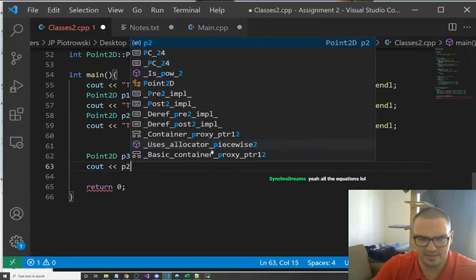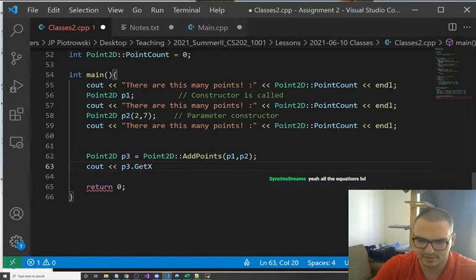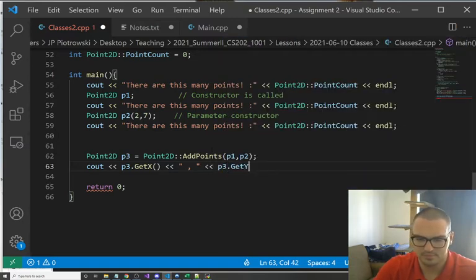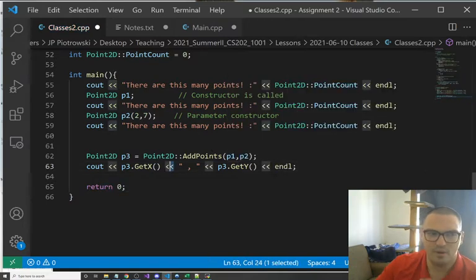So I want to see p3.getX and p3.getY. Now, it's going to be 0 plus 2 and 7 plus 0, right? So P3 will be 2, 7.